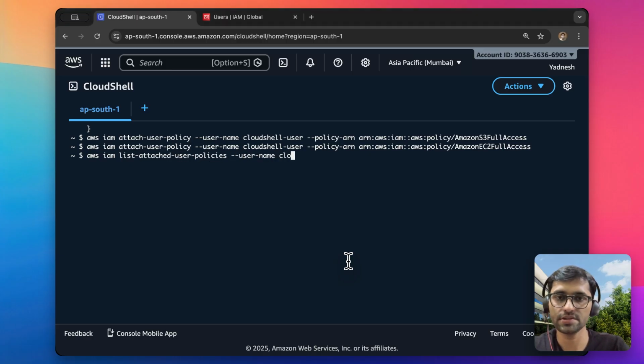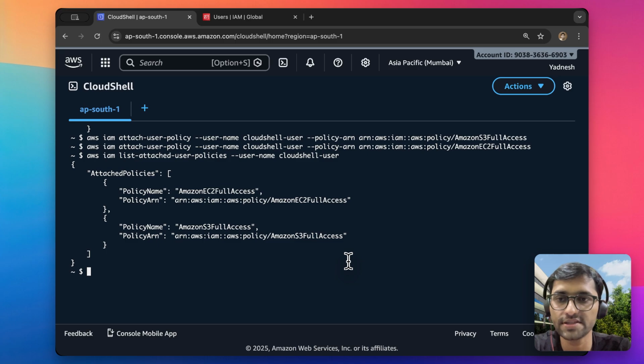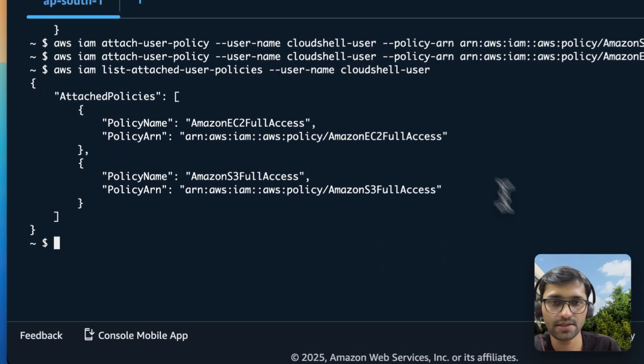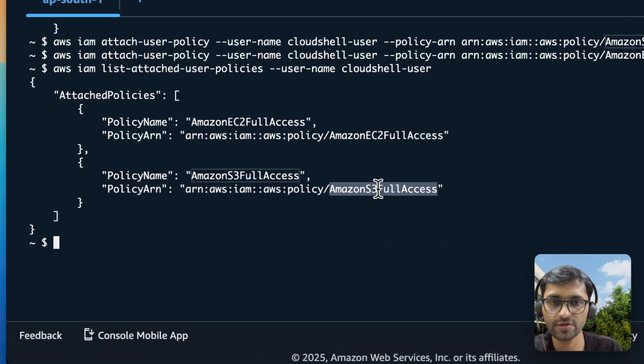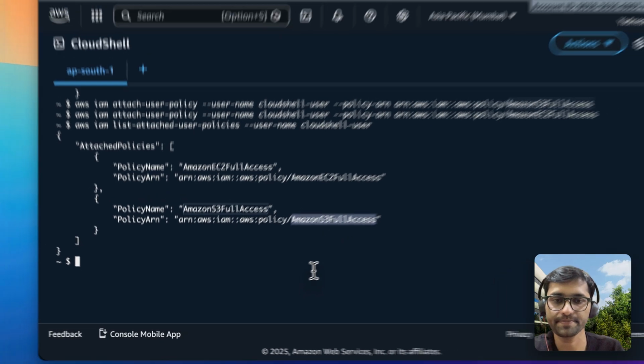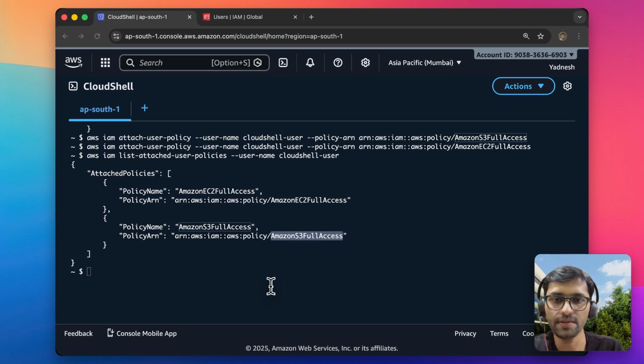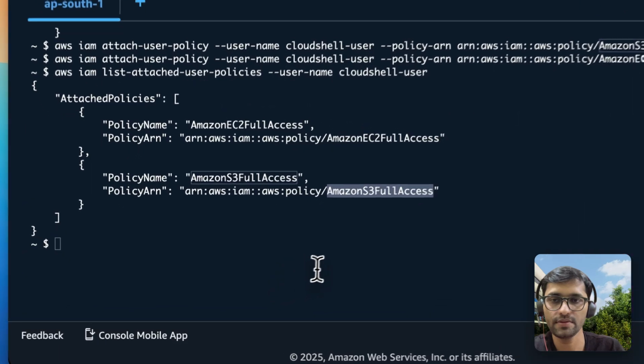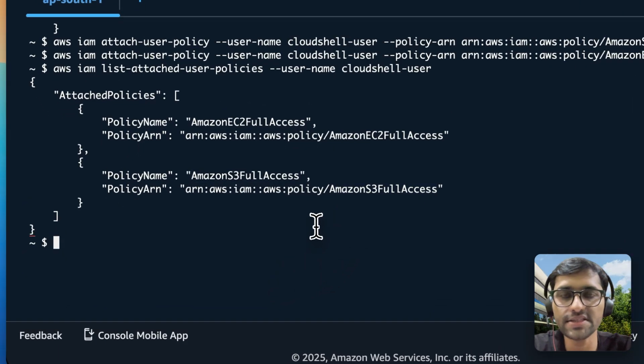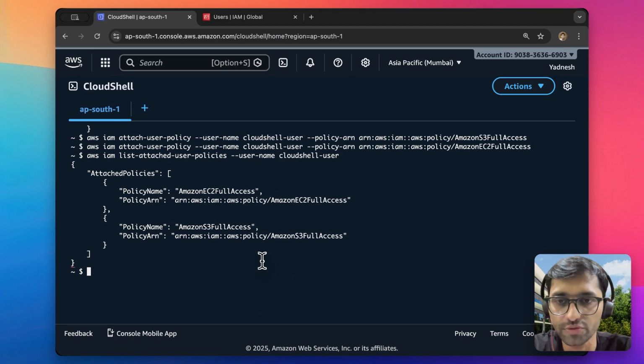Name of the user was CloudShell user. And you can hit enter. So it will list the policies attached to that user. You see Amazon EC2 full access and Amazon S3 full access. Now this is how you can attach any policies or permissions to your user.